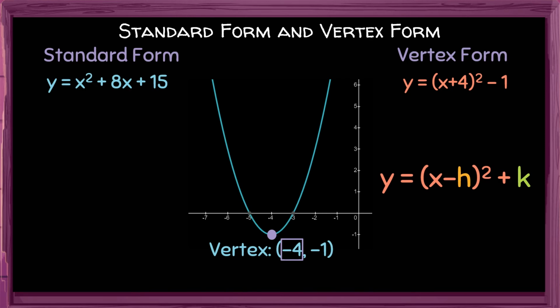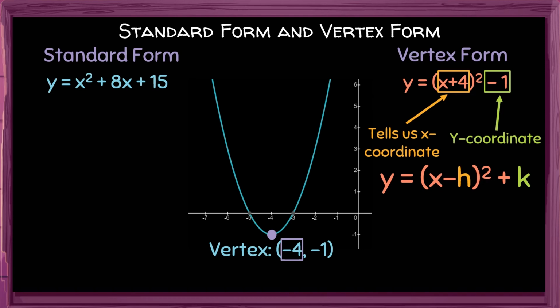We said that the part of the equation inside the parentheses tells us the x-coordinate of our vertex, because whatever number we can plug in for x to get an answer of 0 in the parentheses, that number is the x-coordinate of our vertex. The second part of the equation, the positive or negative number at the very end of the equation, is our y-coordinate. When we have both of these parts together, we know the x and y coordinates of our vertex, so we know exactly where our vertex is going to be located on our graph.